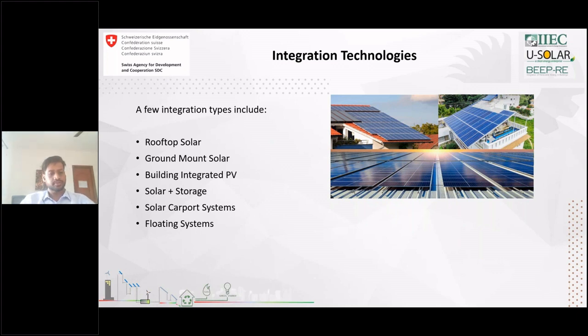So most of the solar installation and utility scale construction happens in ground mount solar. Because most of the industries are near urban areas, they don't have area available to them, or even if they do, there are huge land costs that need to be borne. To avoid this, we have something called the open access policy in India.